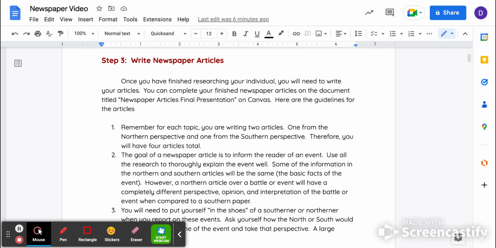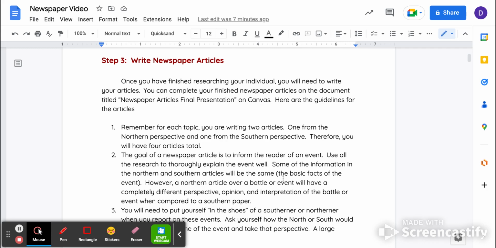The North wins at Gettysburg. So when a northerner is writing about Gettysburg, it's like an awesome day. It's an awesome event. It's very upbeat. And they're giving a northern perspective. The southern one's going to make it seem a little bit different because they lost the battle.